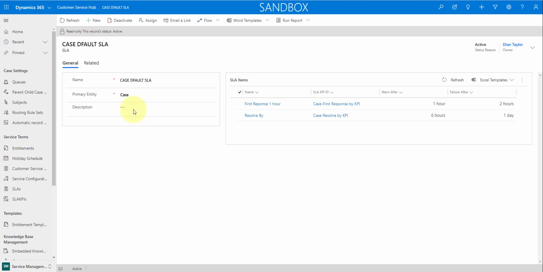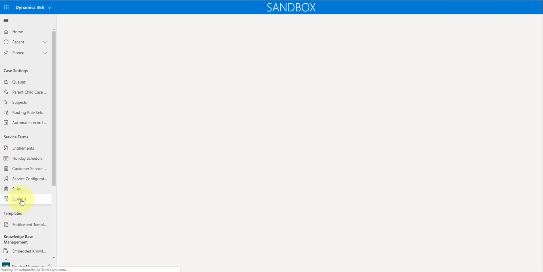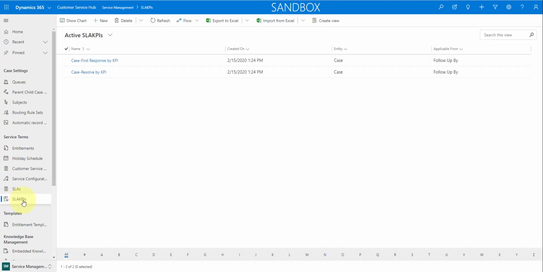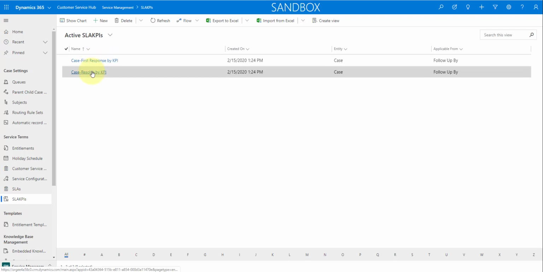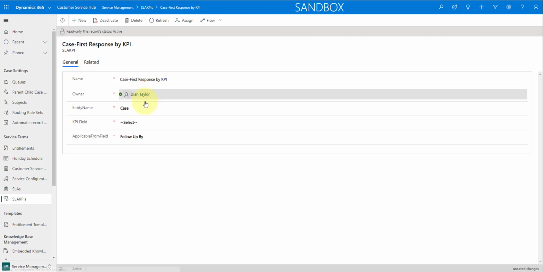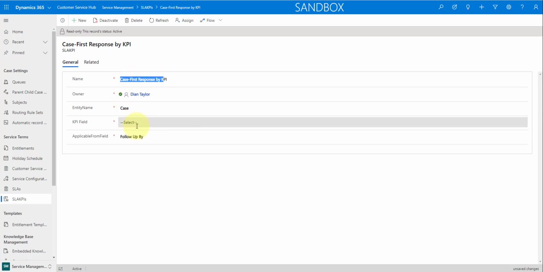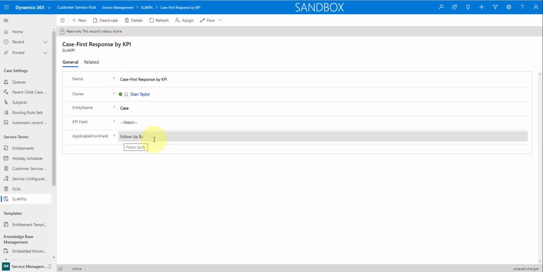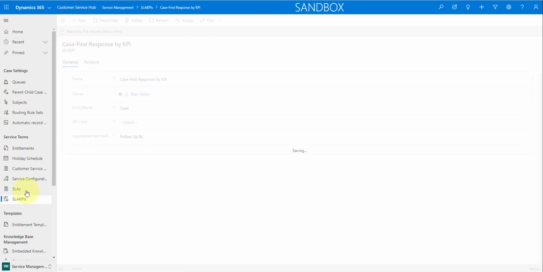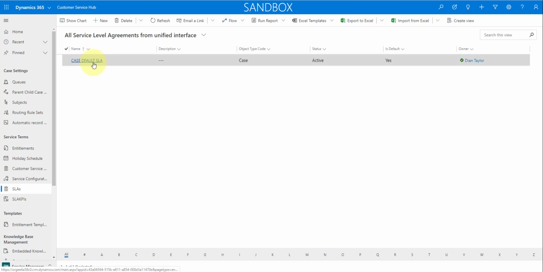I tried to create a new SLA and the primary entity field was empty because you first need to set up your SLA KPIs. So this is what I did. I set up my SLA KPIs. So you can see here, you need to go ahead and fill this out. Follow up by case is the entity, and then you can pick that when you're creating your SLAs.